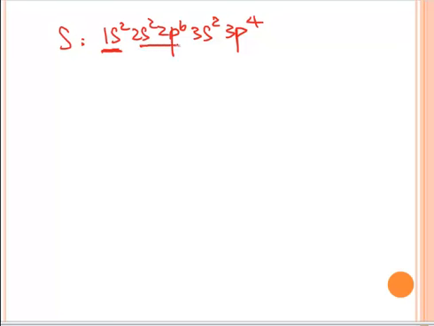Let's see sulfur. The ground state electron configuration, we have 1s2, 2s2, 2p6, 3s2, 3p4. As you can see, this is the first principal energy level. Now those are the 2 sublevels on the second principal energy level, and this one will be on the third principal energy level. What I want to introduce is the concept of the circular plot.